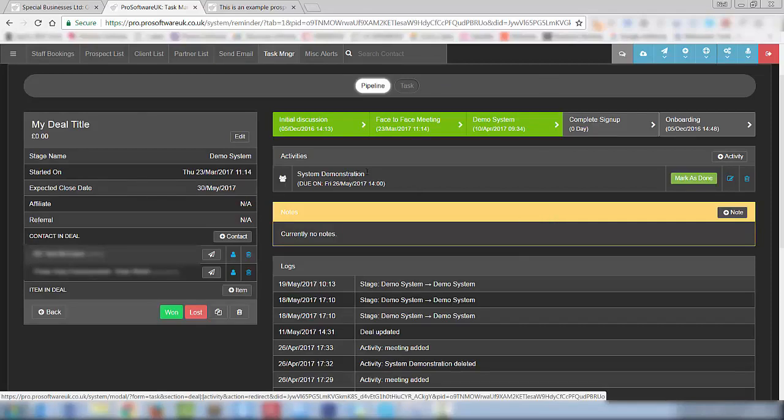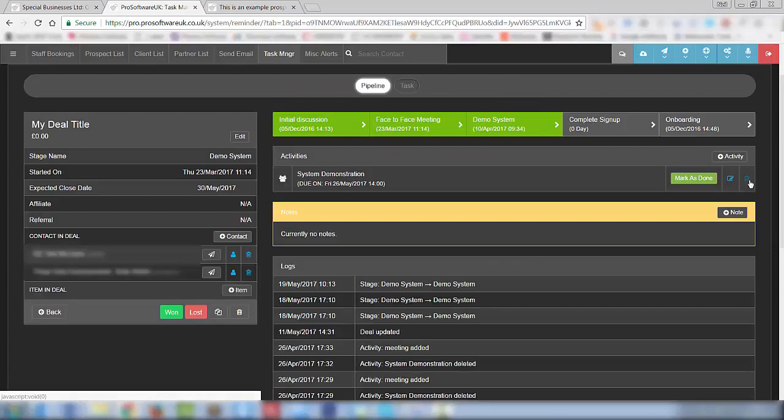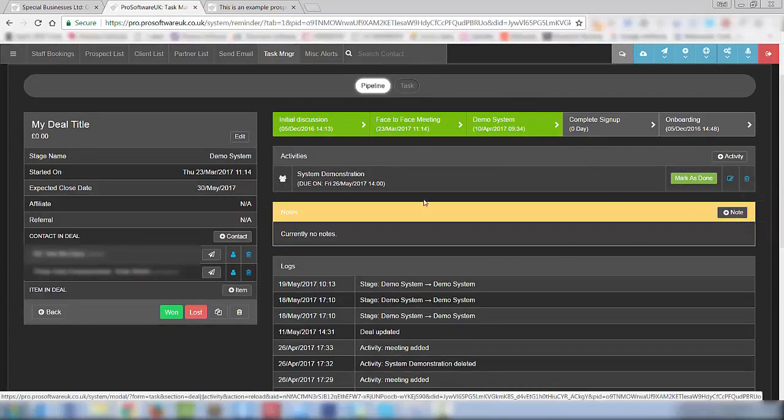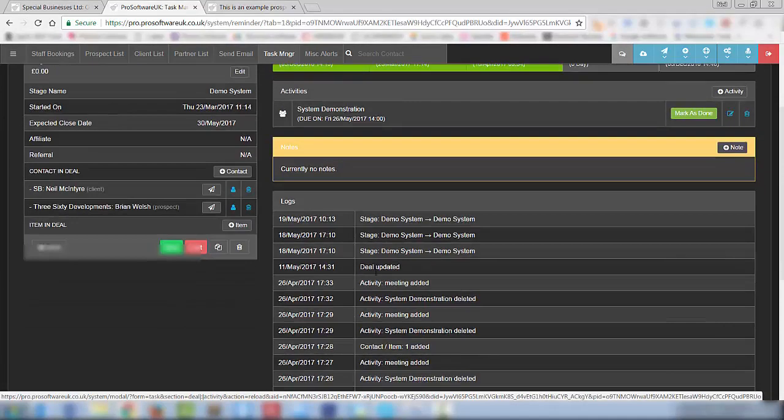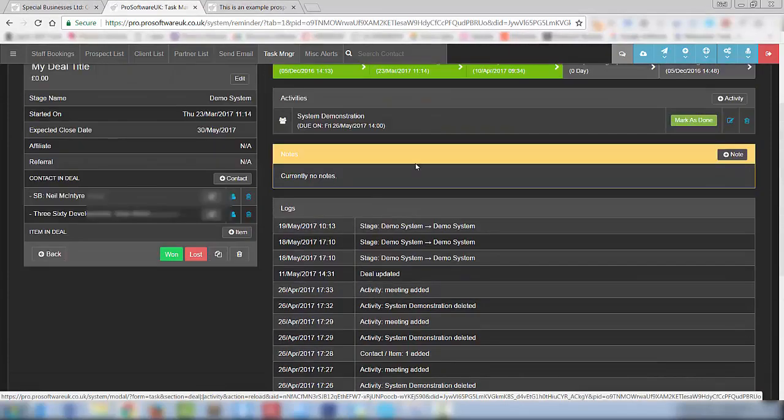Let's say something changes within this activity. It's exactly the same. I can simply go in, make the edits, submit, and it'll automatically update and change that. Or of course, if I want to delete it. Here's if I want to add any specific notes, of course, to this specific deal. So if I add the notes, they'll simply date it and time show here. The logs, now here you can see every single activity that's gone on, any single update that's been done here. It'll automatically, for security reasons and other reasons, obviously, we just keep a log of that.